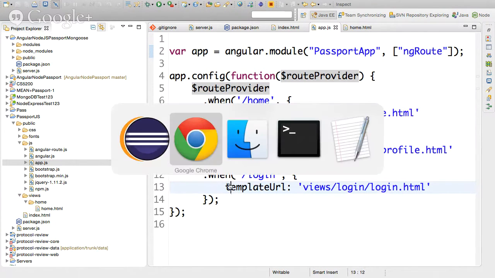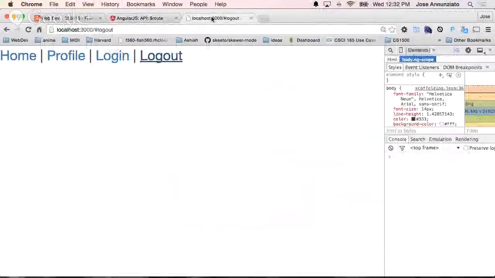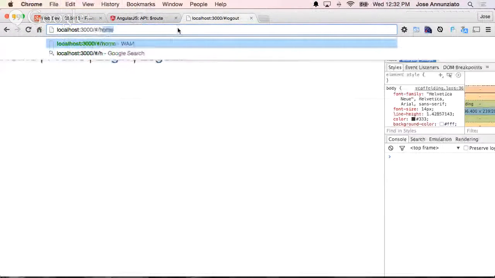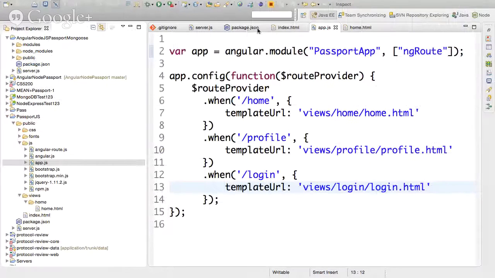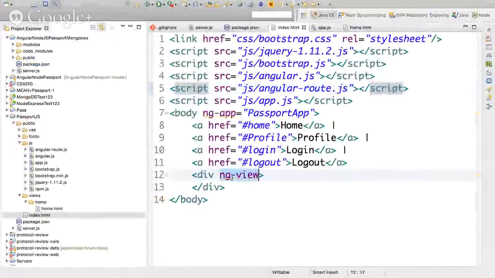All right, so let's see. Will this work now? If I go and ask for home, that didn't work. Do I have to refresh? Oh, there it is. Okay, yeah. So now it works, right? So that's the routing mechanism that saw that it was hash home, and it's injecting the content of the home.html inside of our ng view, right here.